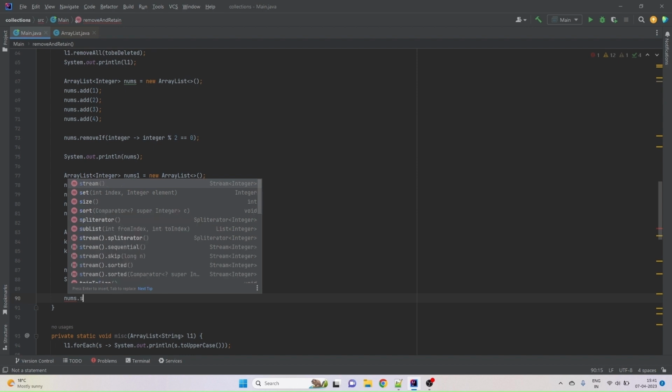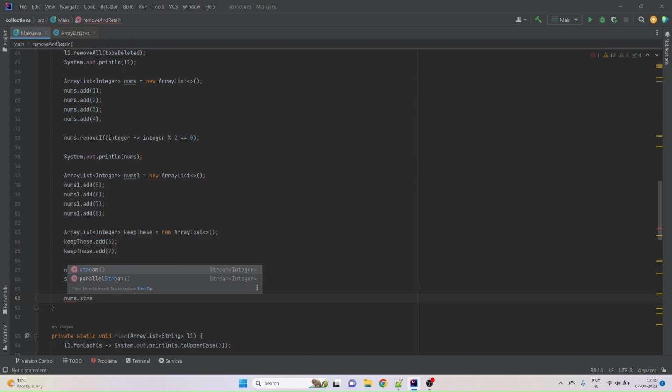Second thing is streams. All the collections support stream and parallel stream methods in order to get a stream from that collection. So if we call the stream method on the array list, we will have a stream based on this array list. Similarly, we can get a parallel stream on the array list. Now we have another playlist that focuses on the lambdas and stream. So we will not be discussing the same thing here, but the idea remains the same. I would recommend to visit that playlist in order to understand all about streams. All right.